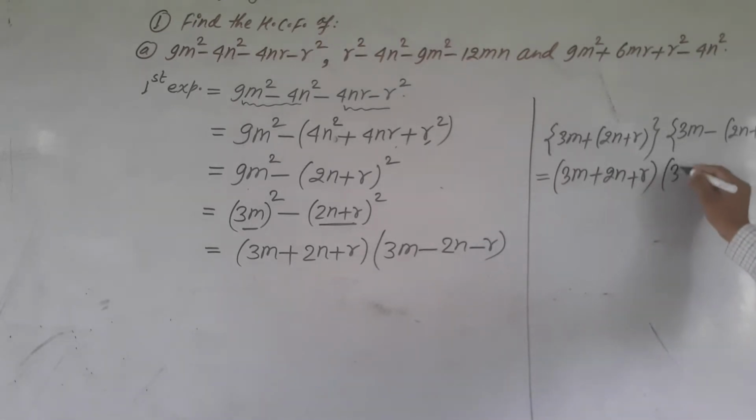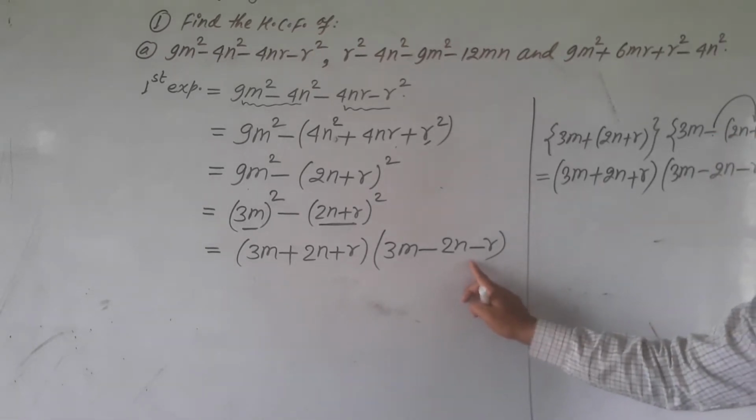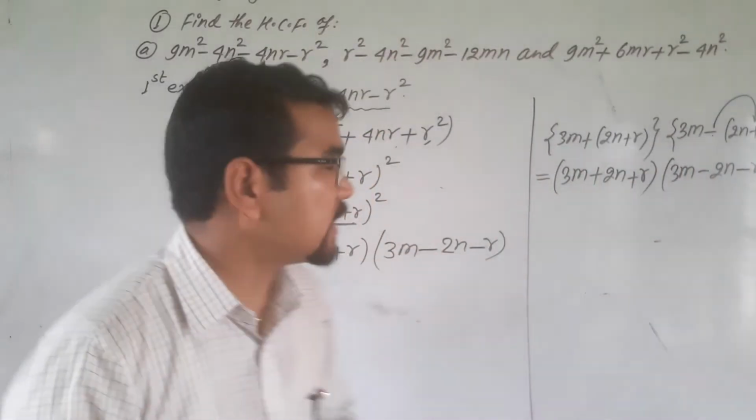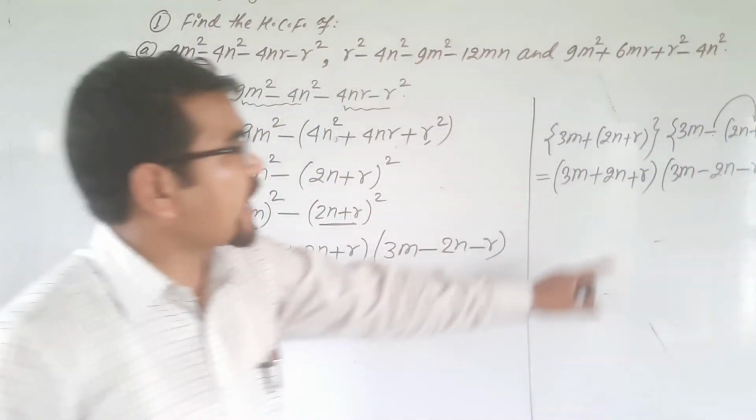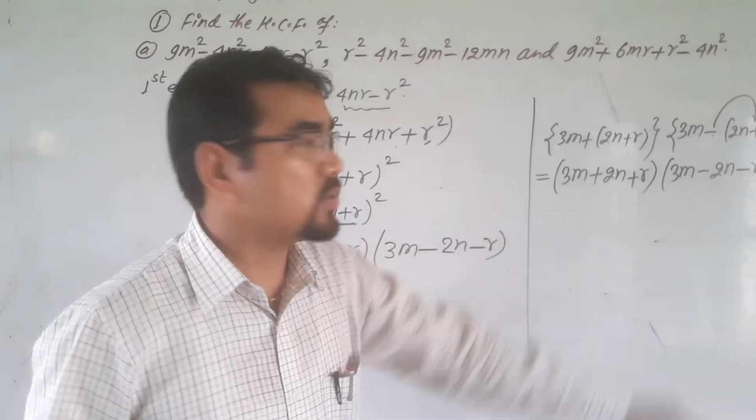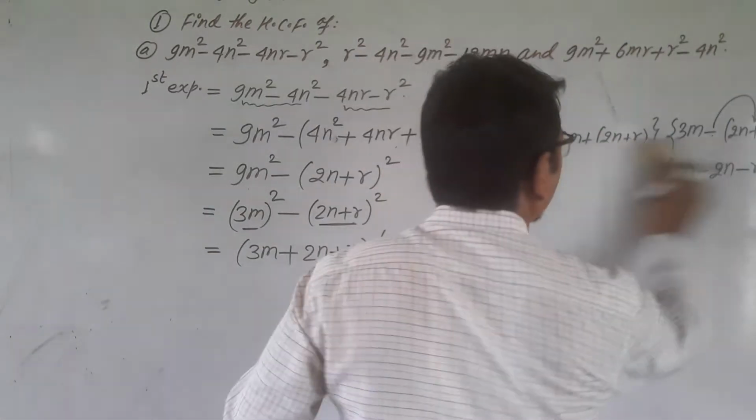Similarly here 3m minus this 2n. Everybody, you have to be very careful here. This minus is here, so while opening the bracket, it multiplies inside. Minus into plus becomes minus, so r becomes minus r, because minus multiplied by plus is minus. So we can write this like 2n minus r. If you know, then directly you can write like this. If you don't know, then you can do it like this in detail. As always, you can do it according to what suits you.